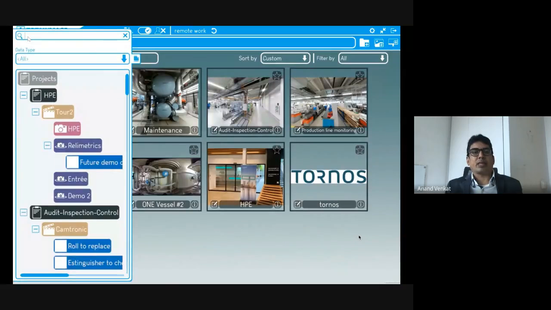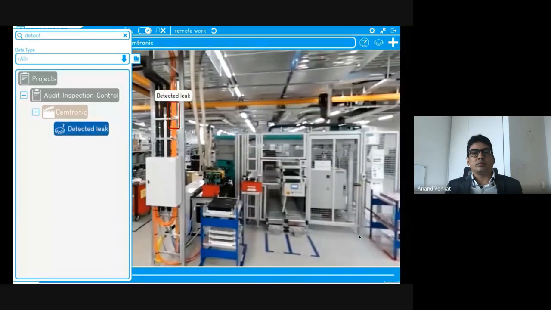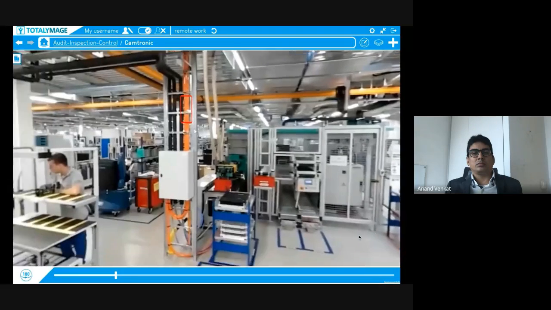For example, everything that has been detected automatically, like here, there is a detected leak here on this pipe.